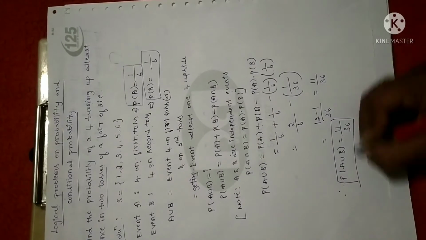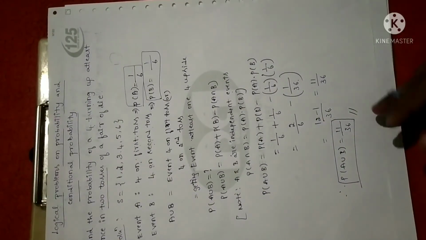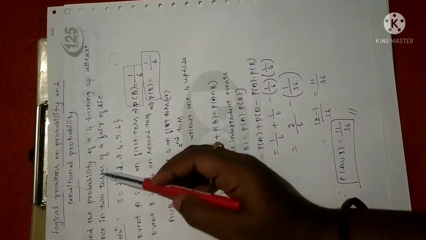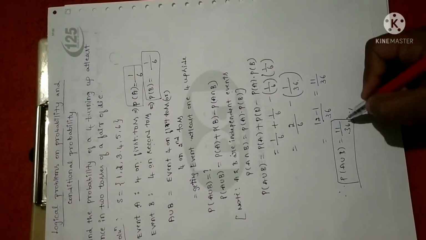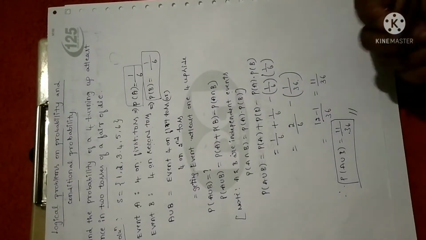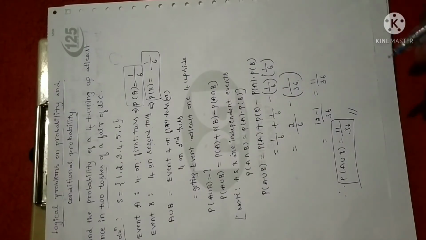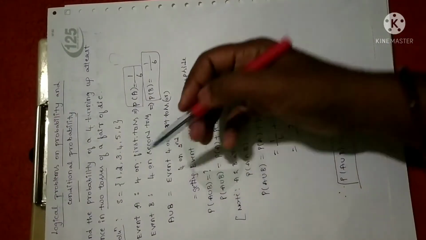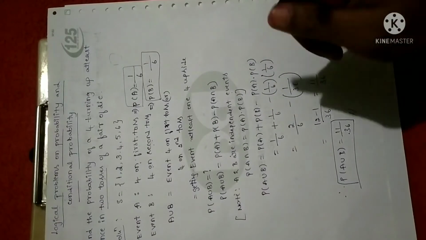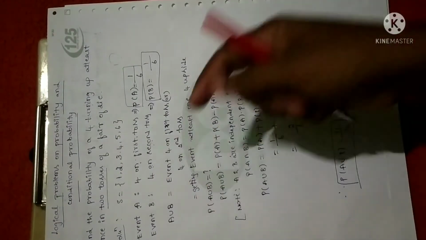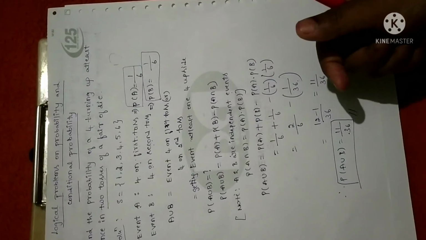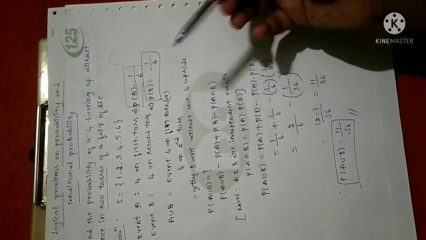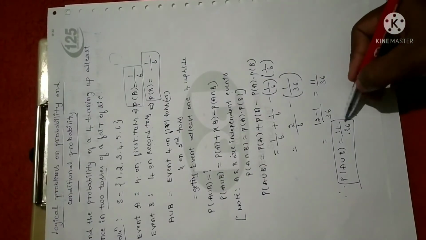So this gives the total probability of 4 turning up at least once in 2 tosses. This is the total probability of 4 turning up when we toss a die twice. Fine, that is what we have to find. See here, A consists of 4 coming up when we toss it the first time. B consists of the event 4 coming up when we toss it the second time. So in both trials we have to find how many times it comes. So it will come with probability 11 by 36.